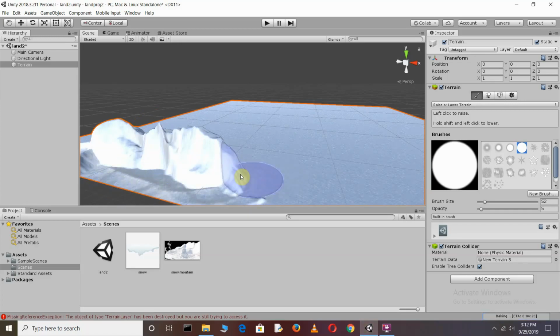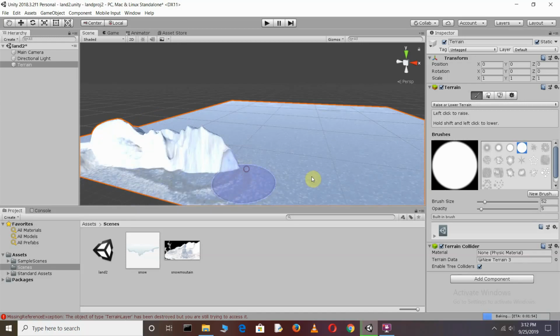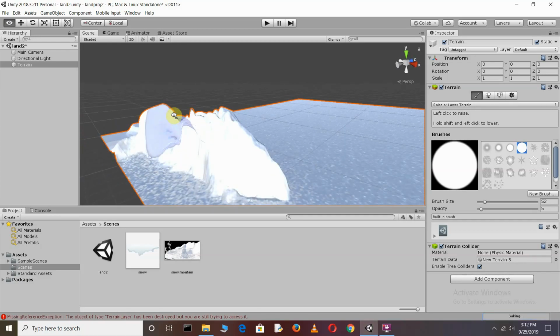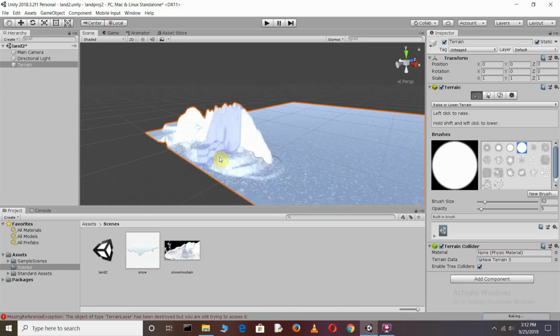You can see here it starts to erase. After this it looks like a mountain. By Control S, save your scene.